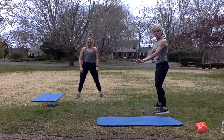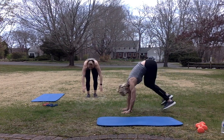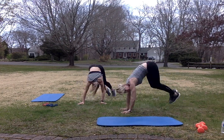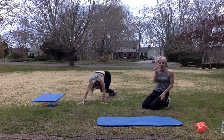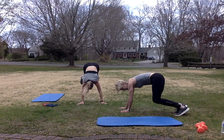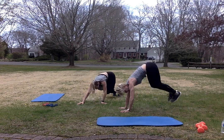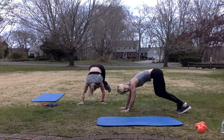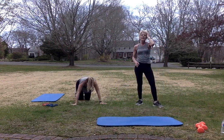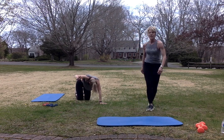Feel the strengthening in your shoulders. Nice isometric contraction. Ready? Go. Over, over, over, over. You decide how high you want to take these, how fast you want to go. Come on. Push. Push. Done. Woo! You got it. 10 seconds recovery. How you doing, Case? That's challenging.